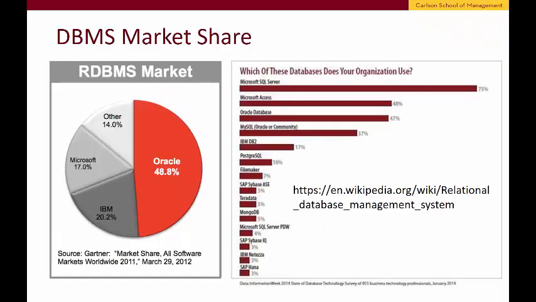The two somewhat dated surveys show different views of DBMS market share. The pie chart on the left shows Oracle, Microsoft, and IBM as leading providers of enterprise-based solutions. Interestingly, the bar chart on the right shows that MS Access, Microsoft Access, a desktop rather than enterprise-level solution known for its simplicity, is still used extensively today. This chart also shows that more advanced big data solutions such as NoSQL and MongoDB still have ways to go.